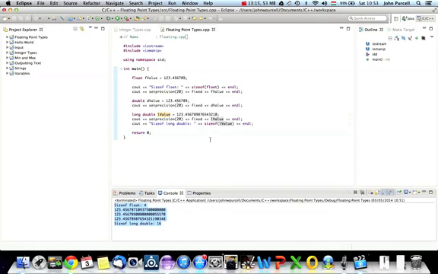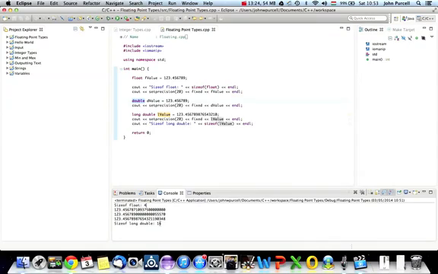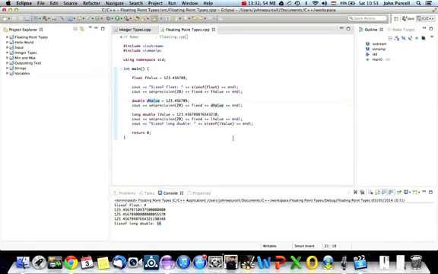The number of bytes allocated to a type is not necessarily fixed in C++, although you're probably going to find the same results as me here, like 4 for a float, 8 for a normal double, and 16 for a long double.